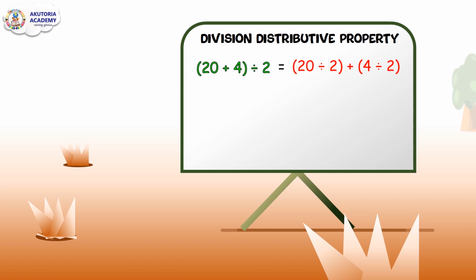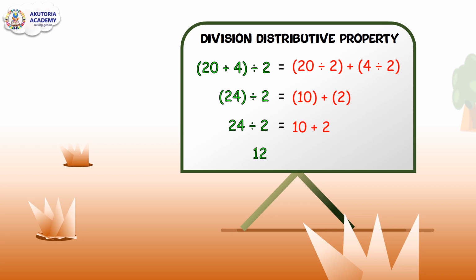If we are going to continue solving this equation, 20 plus 4 equals 24. If we continue on the right side, 20 divides 2 plus 4 divides 2. 20 divides 2 gives us 10, and 4 divides 2 gives us 2. On the left side, 24 divides 2. That's where we are now. And on the right side, we can add up these two groups. So we have 10 plus 2. We just removed the group because it's just one number in the group, so there's no need having the parentheses again.